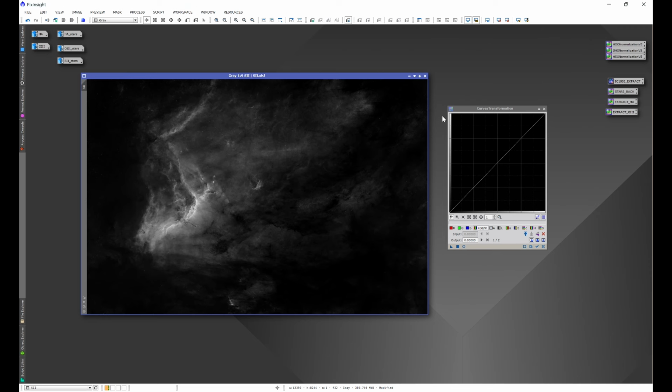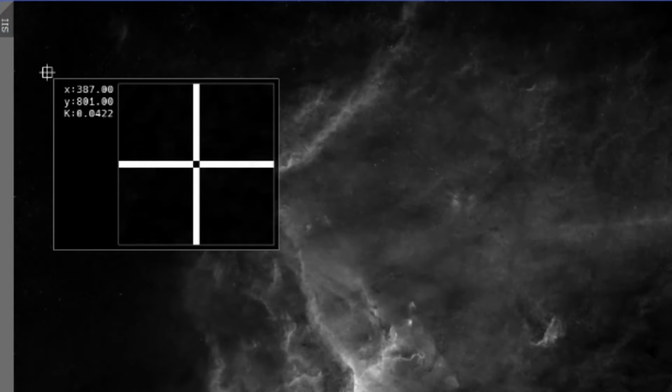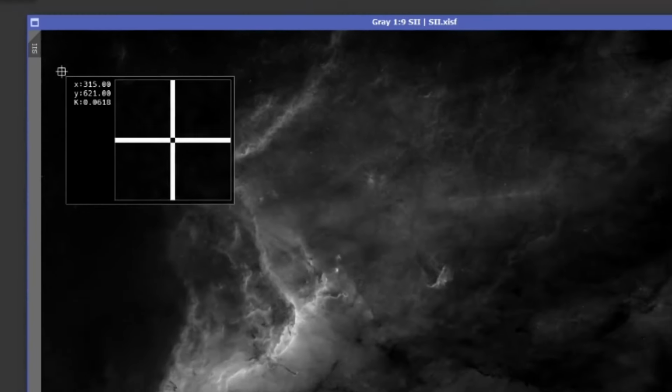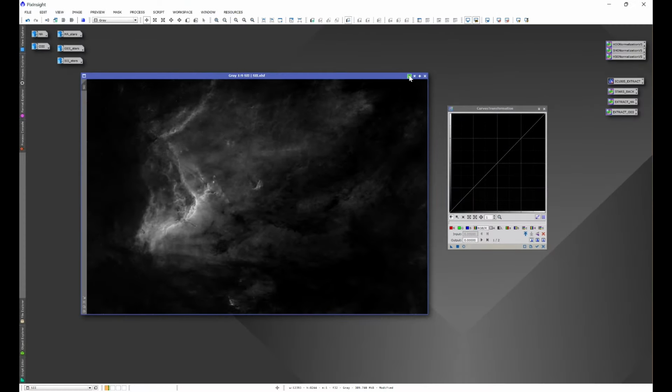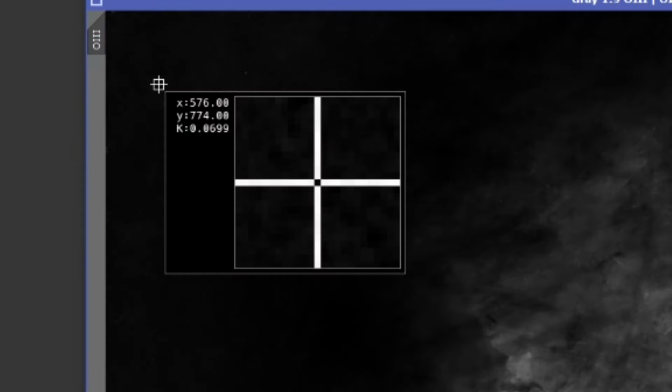So now I have HA, O3, and S2 dialed in where I want them. Now it's important to understand your backgrounds on your images need to be close. So here we're sitting between a 0.5, 0.4. We're going to want to check O3, which we already know we're bright on.